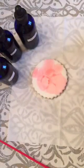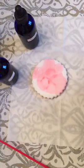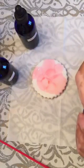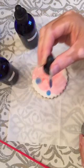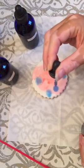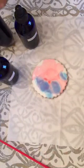So kind of let that dry a little bit. Sometimes if you put them on when they're both really too wet, they kind of blend together and you get kind of a funky look. So you can see how they're blending together.